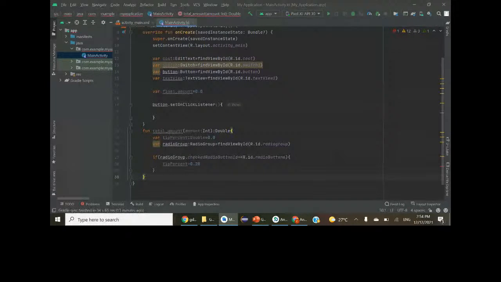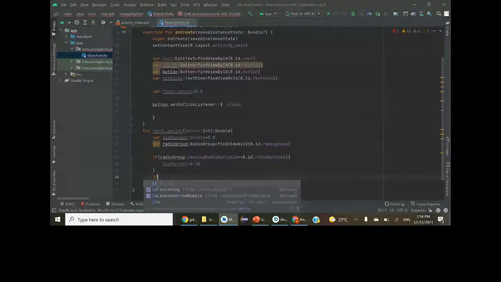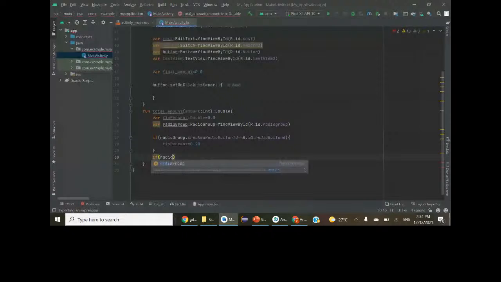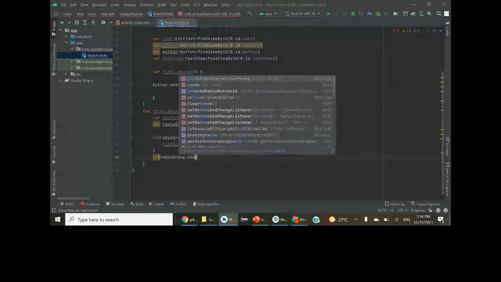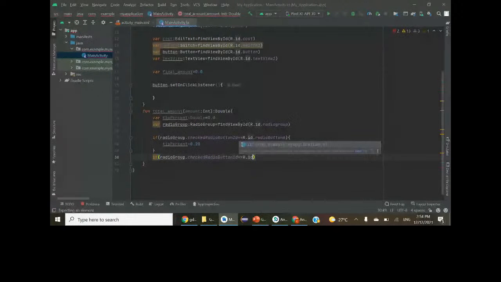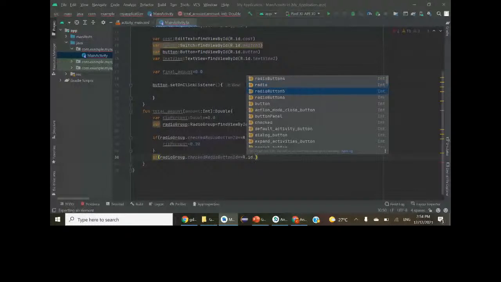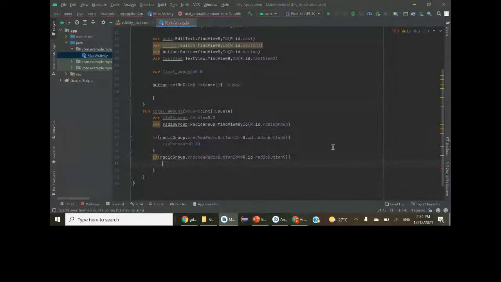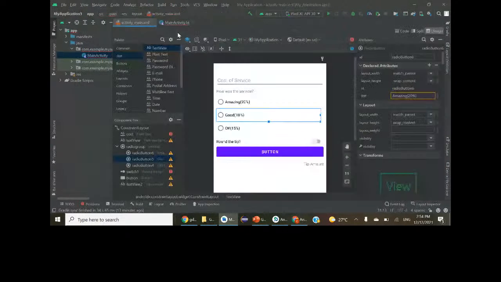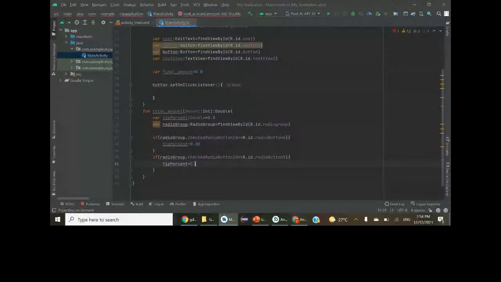Then I'll write another if. So if here the radioGroup.checkedRadioButtonId equals R.id.radioButton5, so if this button good is clicked, then I'll set the tip percent to 0.18, 18%.